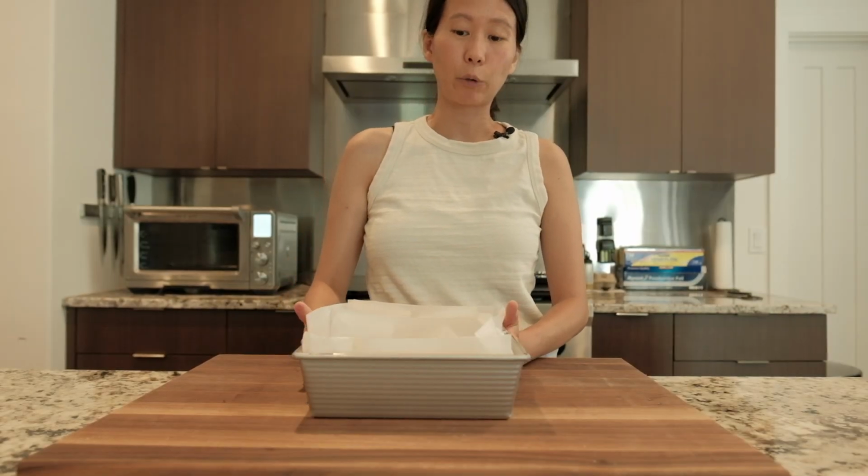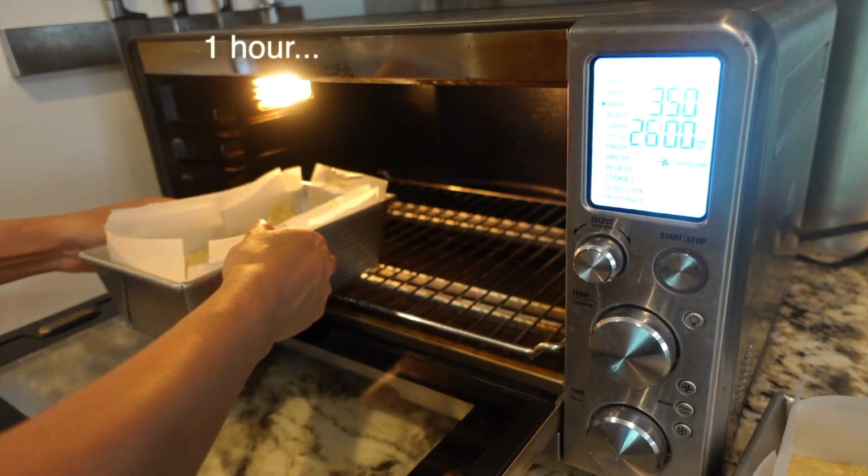So now I have 2 loaf pans prepared with banana bread batter. I'm going to put these into the oven for about 70 minutes.